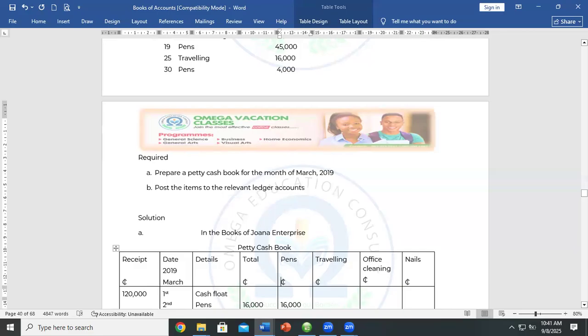Okay, great. So please, professors, when you are doing the reimbursement, stop. Get the totals as I demonstrated to you. Okay, and then you now focus on the top column and the receipt column. Do your carry down, brought down, and give him how much he has spent. That's the cash, so that he will continue to get his cash with 120 to continue to spend. Okay, so we have spent 50,000 on the 16th. Our money is left with 70,000.